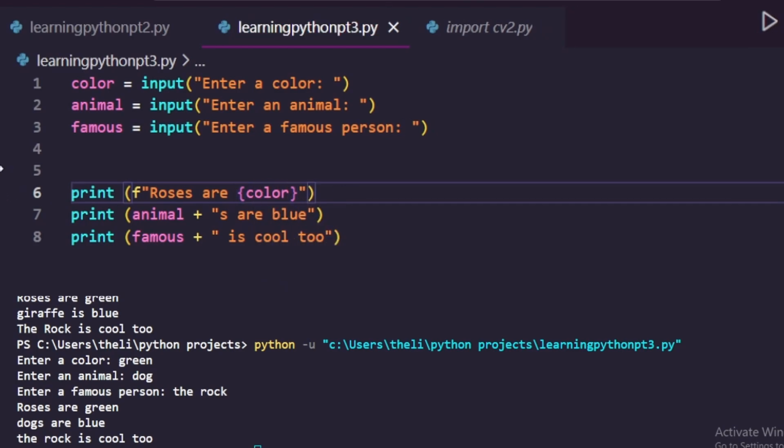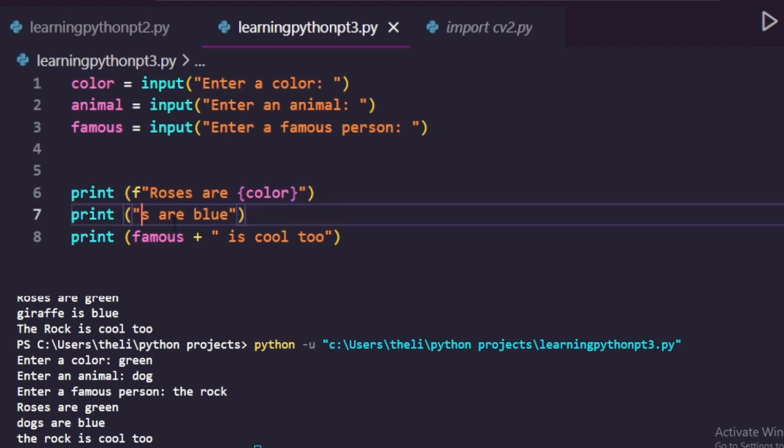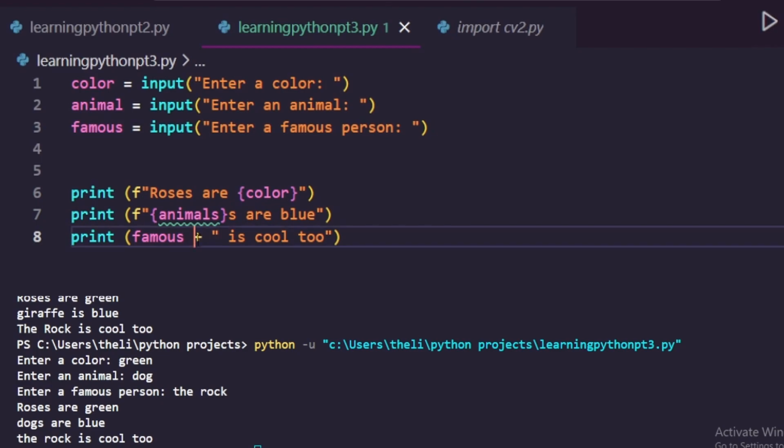So just like that, it's doing the exact same thing as I was doing before. Then right here, I can put animals are blue, so I would just put animal, and then put the f, and then here we're going to put is cool too, and then the famous person, so famous.